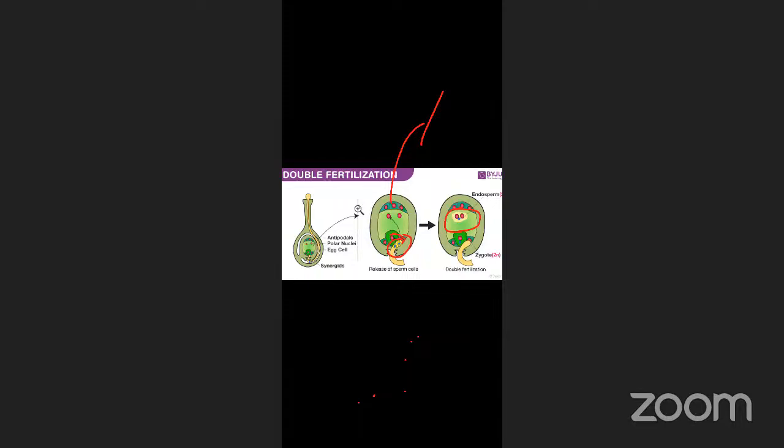Now the male gametophyte and male gamete form by mitosis only, not meiosis. Mitotic means the chromosome number neither decreases nor increases. So tell me the ploidy of the male gamete. Haploid. The microspore is haploid, and by mitosis only the male gamete is formed. Now tell me the ploidy. Haploid. Right, so now the male gamete is haploid.